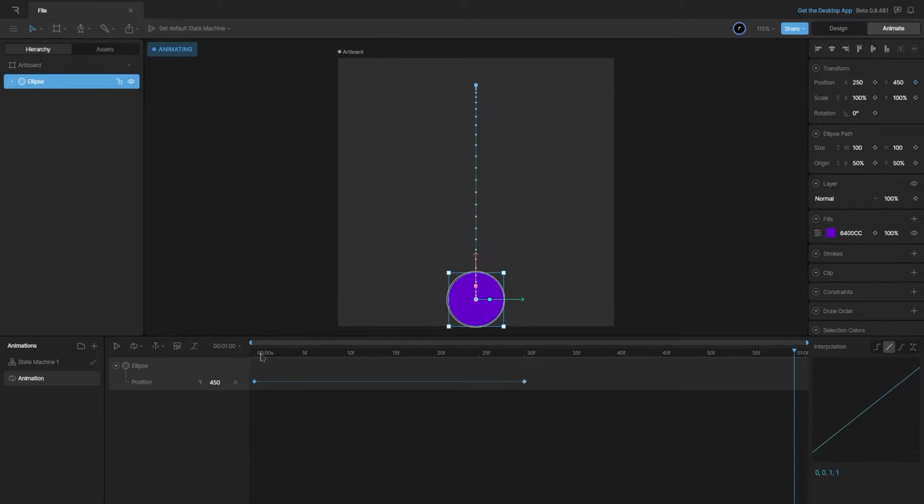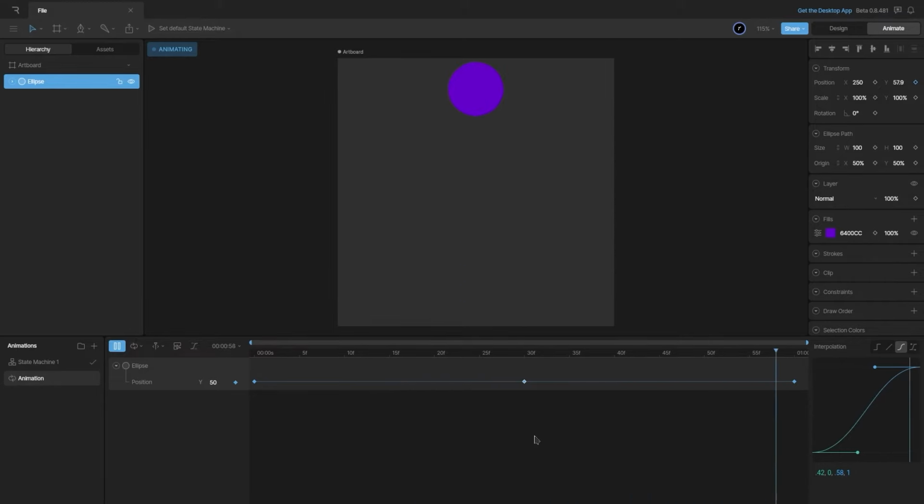Let's go ahead and take the value, that is 50. So I'll go ahead and insert the same here, and we have created the keyframe for the upper animation. Let's add easing to this keyframe as well. And now if we play the animation, you can see we are animating up and down smoothly as we intended.